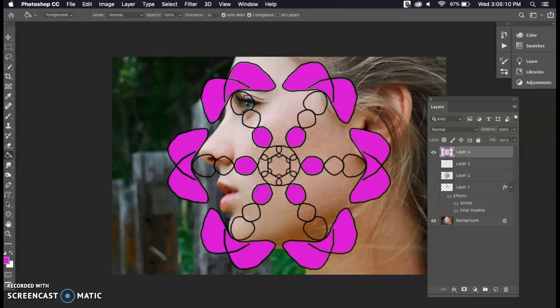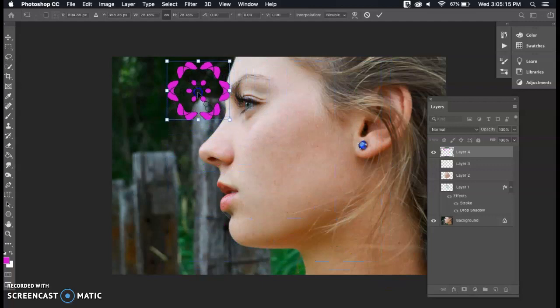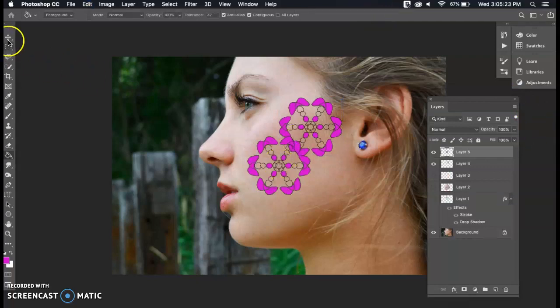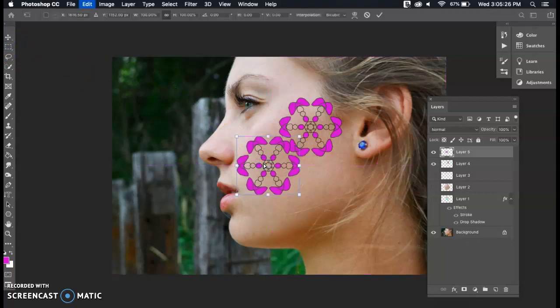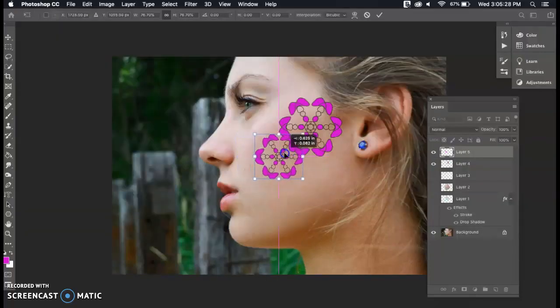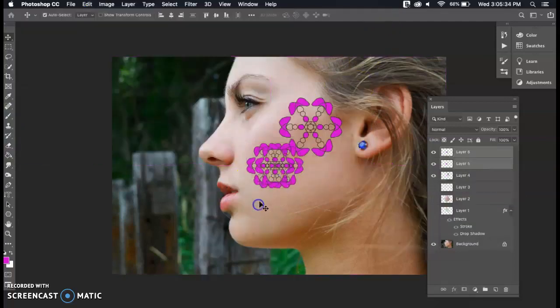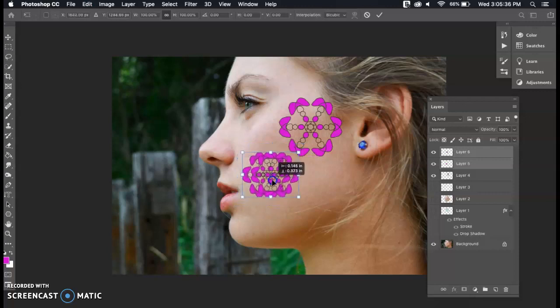So once you have these filled in, if you hit Command T on your keyboard, you can change the size of your shape. You can copy and paste it. So Command C for copy, Command V for paste. So this could be something interesting to maybe play around with. I can make the size a little bit smaller here. And then maybe paste it one more time and, if you hit Command T, it will let you move it. But maybe add a lower opacity, change the placement of some, maybe put it in the background. But that's something to play around with for this geometric idea as well.